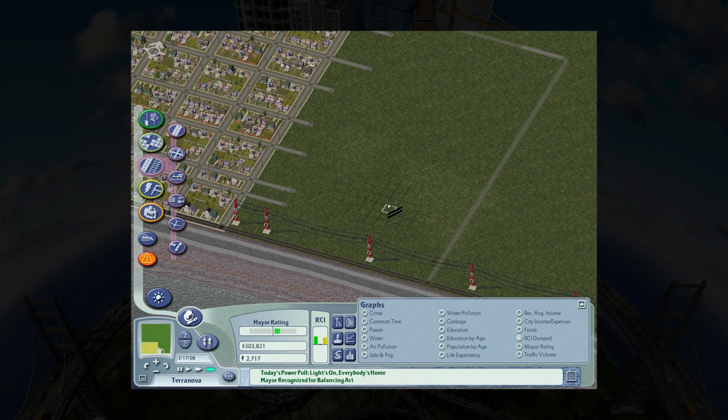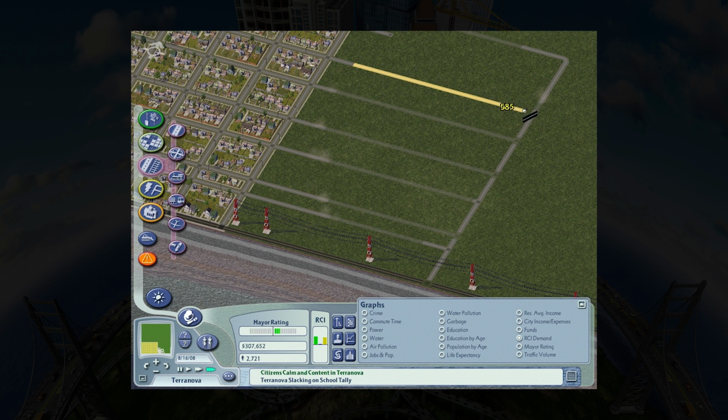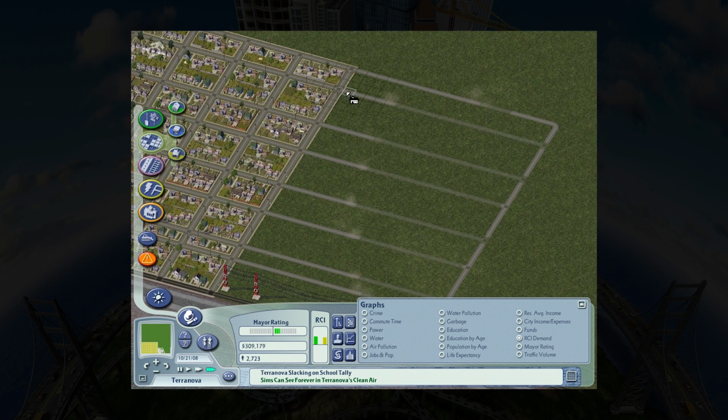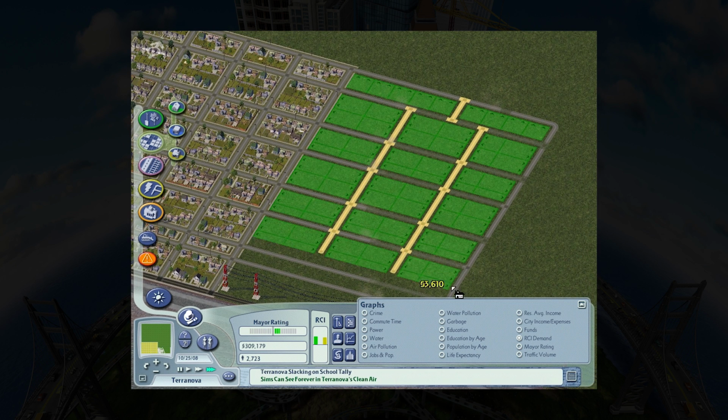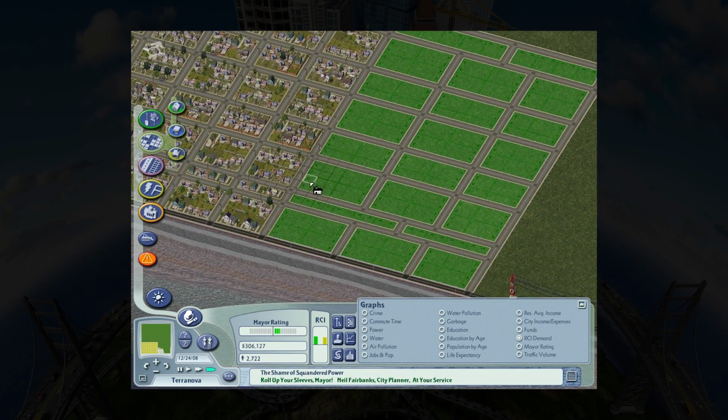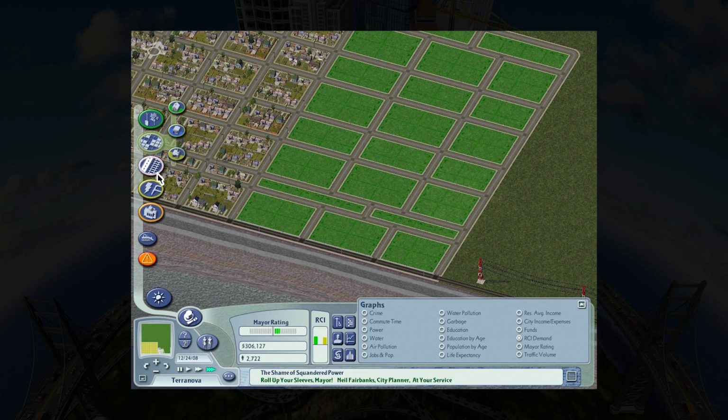Extend this road out to like here. And extend these. Like so. And then this will all become housing, low density housing. I'll start to explain the importance of the other densities soon, and why I'm using low density right now.